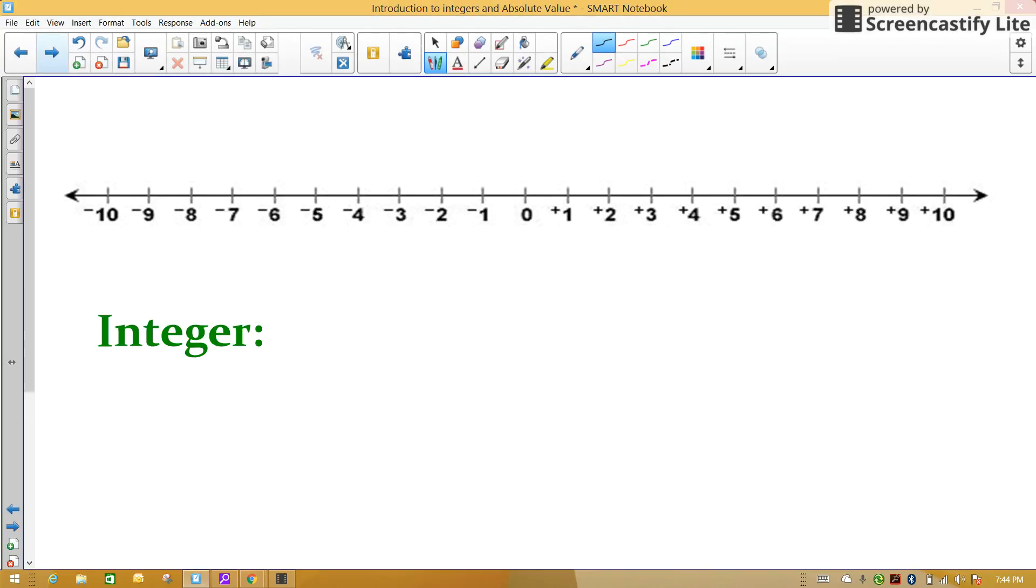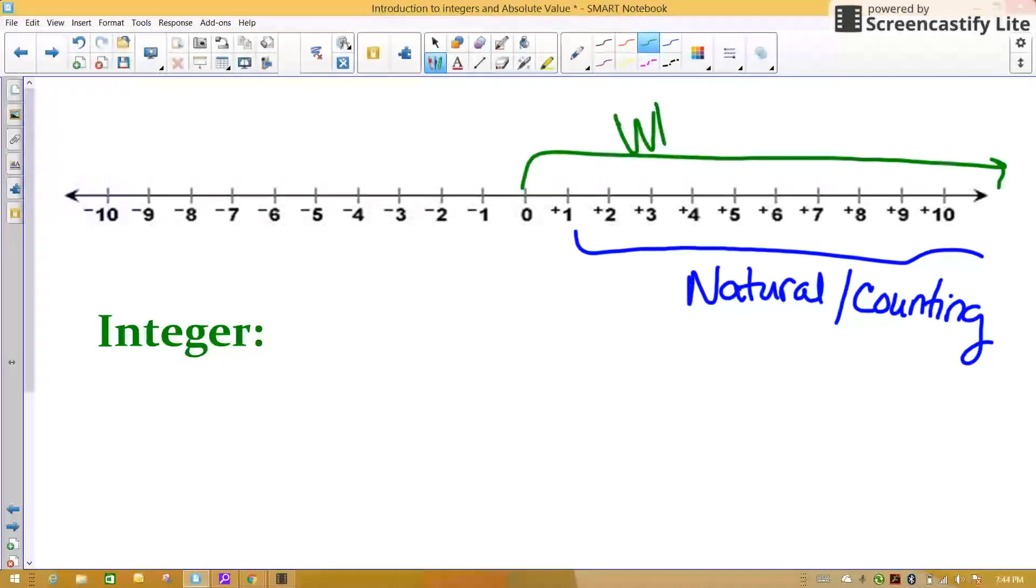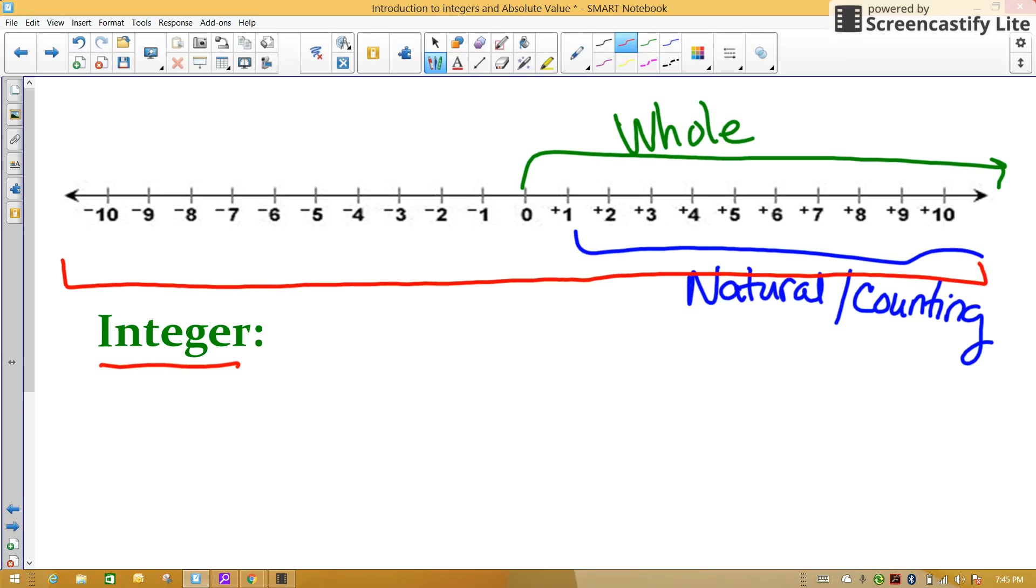Let's talk about what integers are. First of all, we talked about the sets of real numbers. We said that the numbers 1 to positive infinity are what we call natural numbers because they're the numbers that you naturally learn to count with. Sometimes they're called counting numbers. If we add zero to that list, then it becomes the group of whole numbers. Whole numbers are 0, 1, 2, 3 to positive infinity. If I add the negatives along with my natural and my counting, that gives me the list of integers. So integers are your positive and negative whole numbers. That means they're not fractions and they're not decimals.